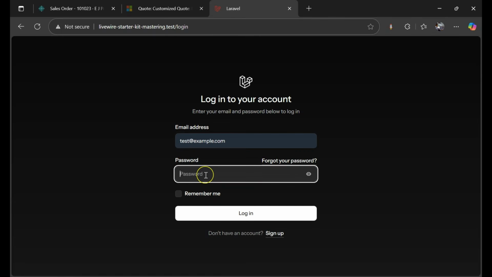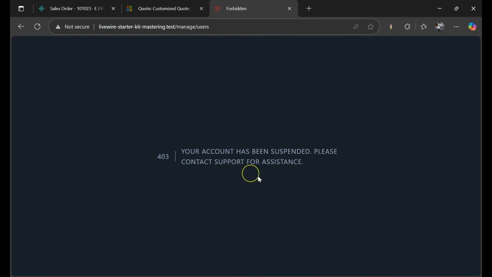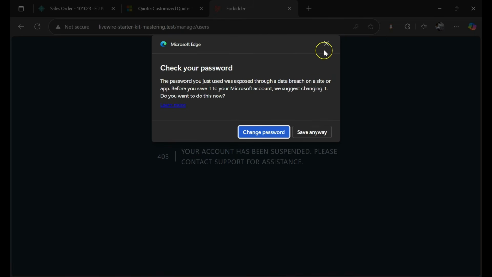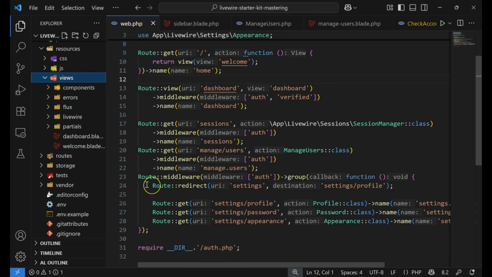So when the user tries to log in, you can see they are being redirected to this page. So we want to add the custom error page for 403 actually.